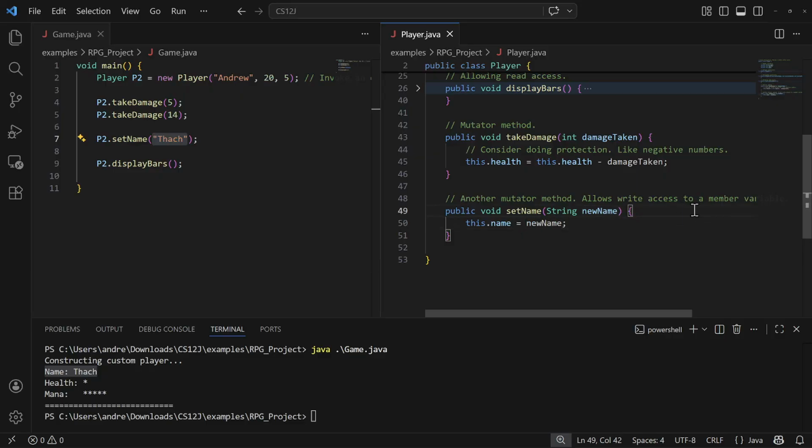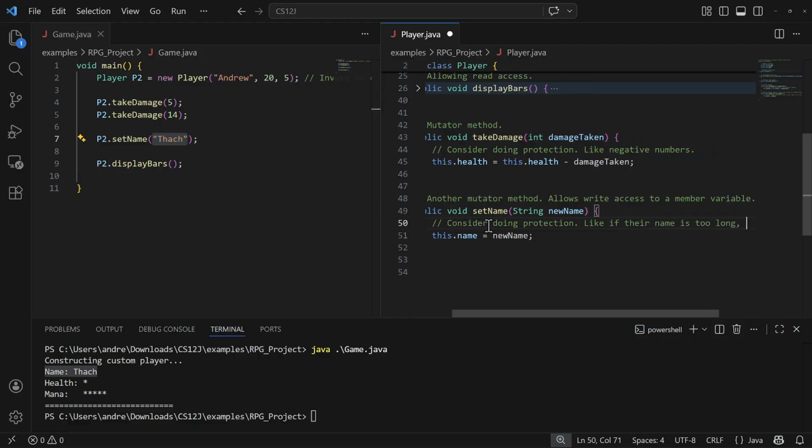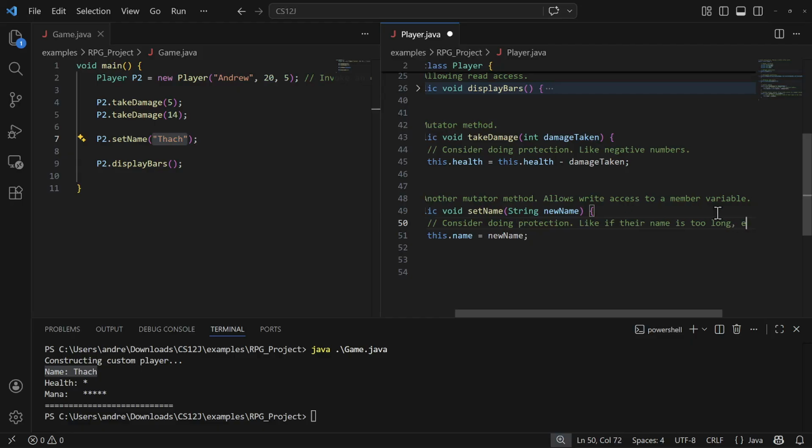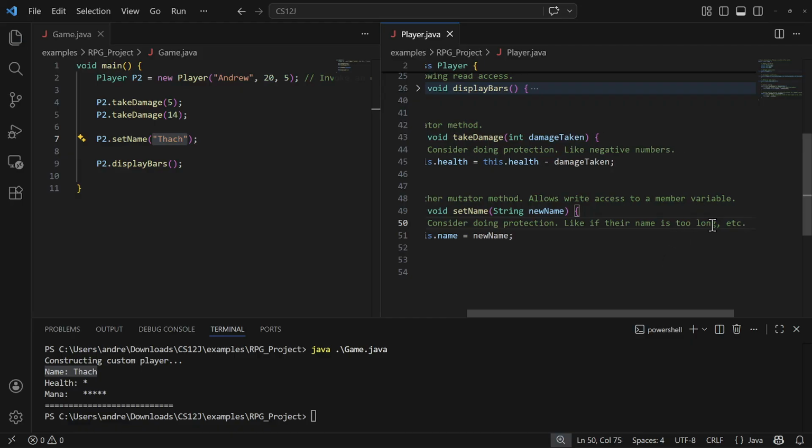So if you wanted to put in some protection, you could. You could consider doing some more protection, like if their name is too long, or maybe if the name is already taken. I'll let you think about it. If their name is too long, too short, or something.